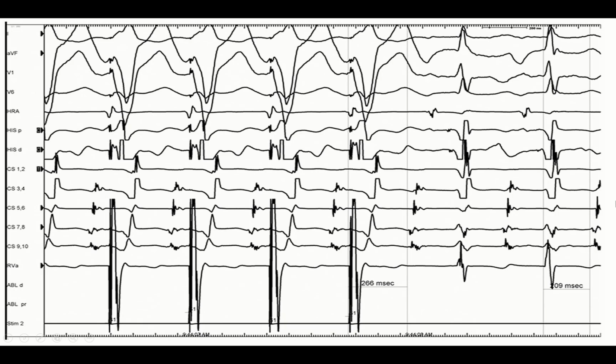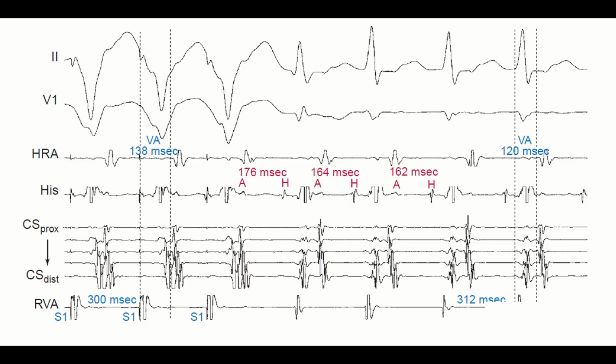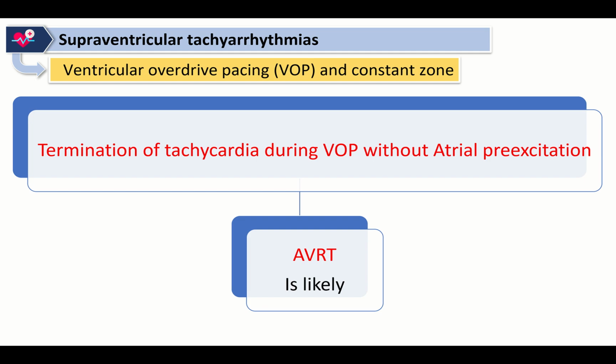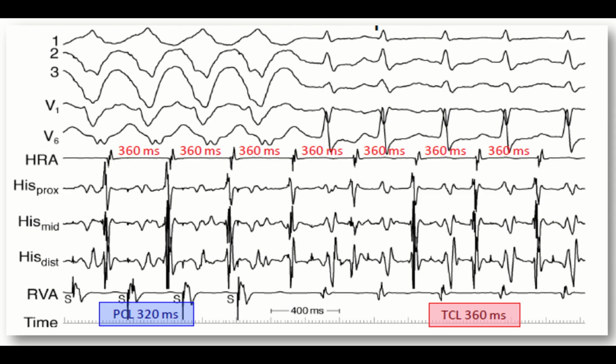At the right side, the tachycardia, assess VA time 210. It is a typical AVNRT. It is an accessory pathway, and stimulus to A during pacing 266. So the difference is less than 85. This is another example of AVRT, the difference between stimulus to A during pacing 138 and VA during tachycardia 120. The net result is less than 85. So we are dealing with a case of accessory pathway.